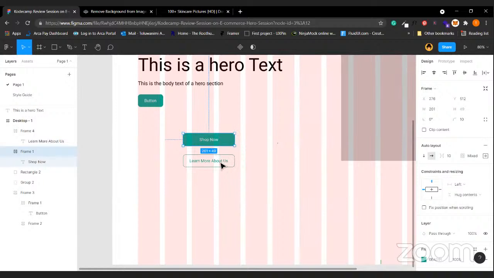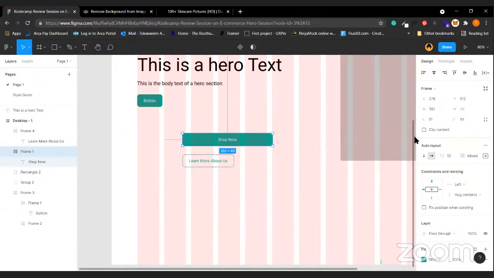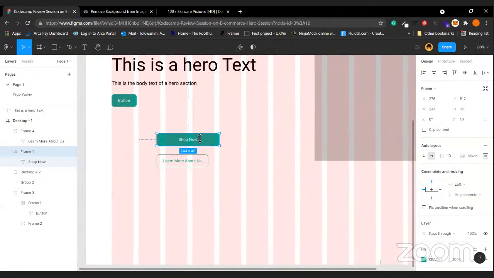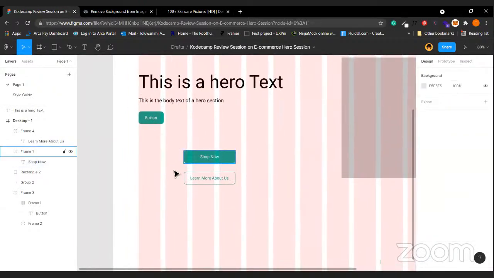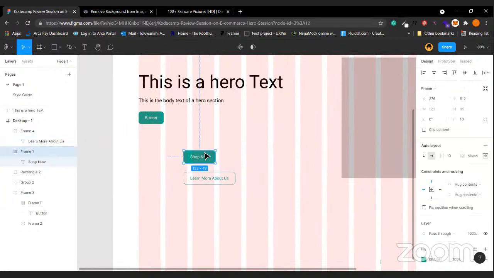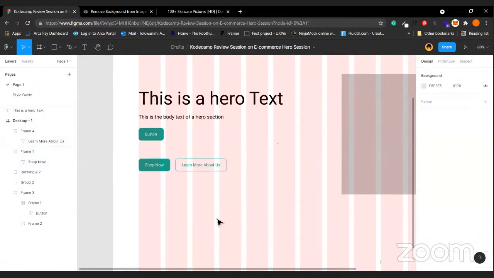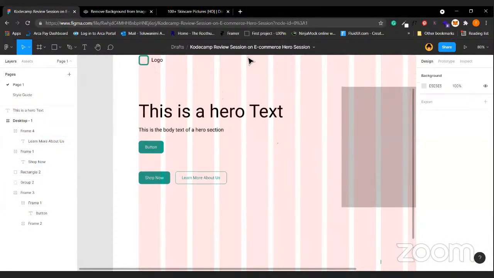That's what I did in the last class. I showed two things: if you don't want it to be fixed, if you don't want it to be auto-laid in the sense that it follows the established constraints that you've made, you can simply drag by yourself. Can you see? So there's no rule that says that because this one is shop now and the other one is learn more, then you've killed somebody in UI UX. No. So I think that answers your question, right?